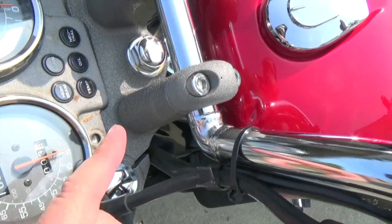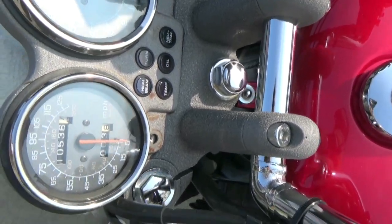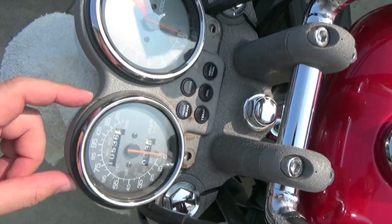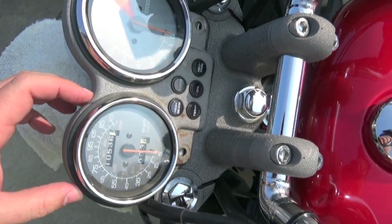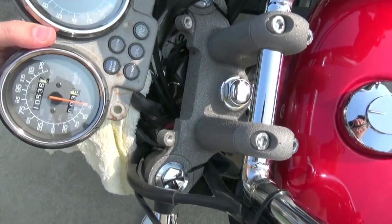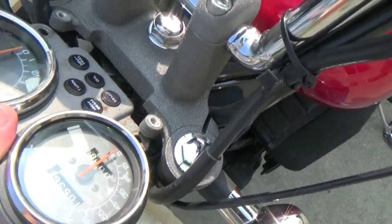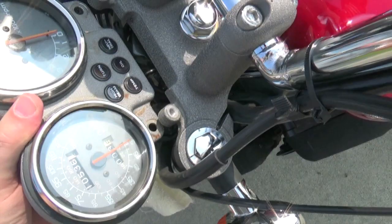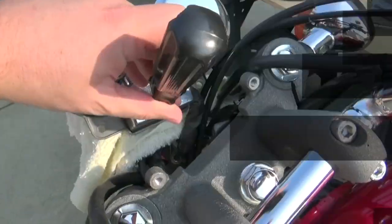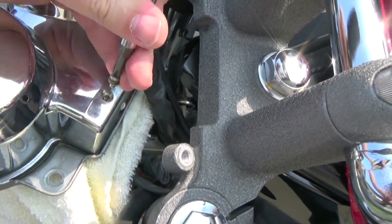These Supers have a really cool silver wrinkle finish paint on the triple clamps, but the gauge one is all flaking off and rusting. I've got to respray this, but I'm not quite sure where to find silver wrinkle finish — black and red, yes, but silver, not so much. If you're the customizing kind, you could easily put that underneath if you wanted to lower the height of your instrument cluster.